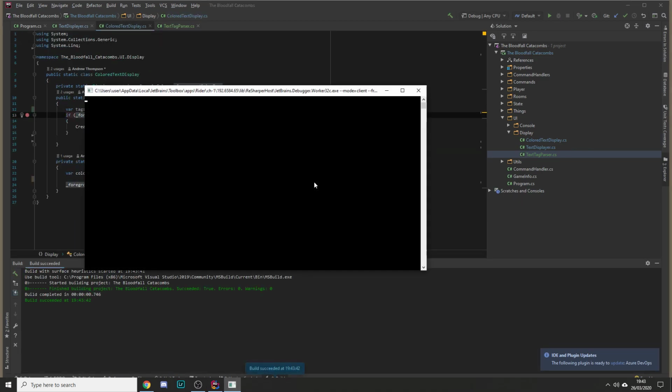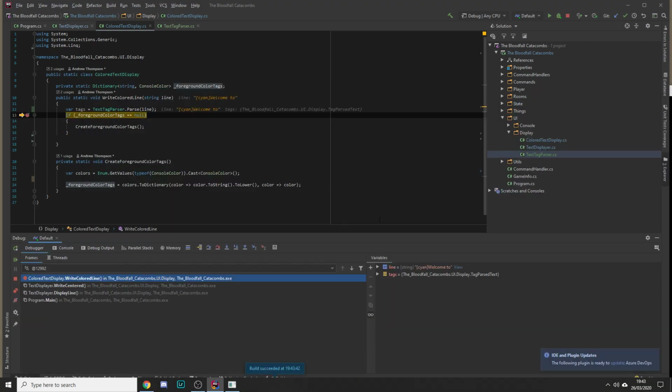Let's try that again. Execute that line. So the display text is still correct. And that one's still correct, it still has an index of 0. That's correct. We're expecting the next one to have an index of 22. And the first one has an index of 0, the label is magenta. That's correct.